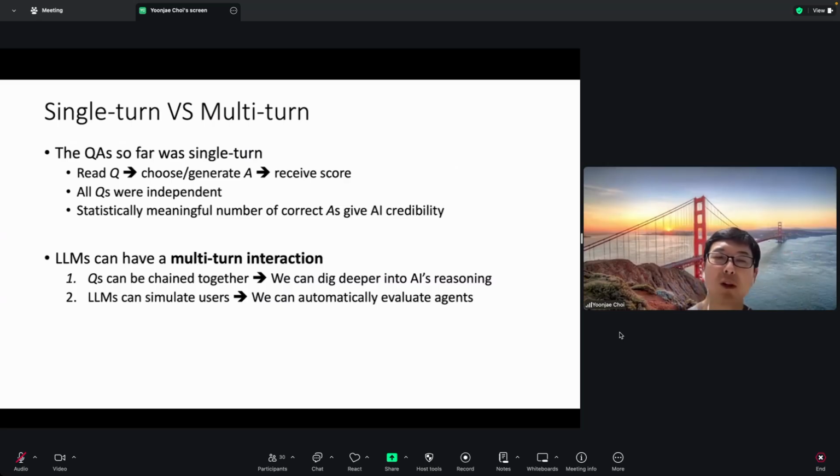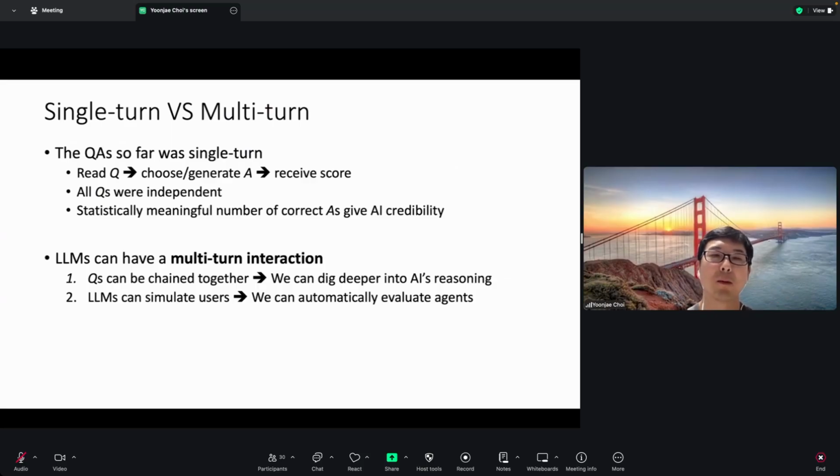But now we live in the era of agents, and agents can do tasks end to end. Like they can go to the website to figure out some stuff. They can look at the X-rays. They can look at the images. They can look at the database. They can interact with the person, like the doctors or the nurses, and then get a confirmation from them. So they can do a lot of different stuff on its own, and then finish a task from end to end, right? So I think correspondingly, the evaluation paradigm has also need to evolve into a multi-turn paradigm.